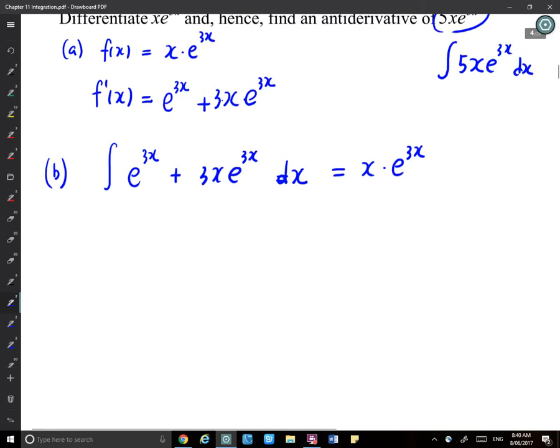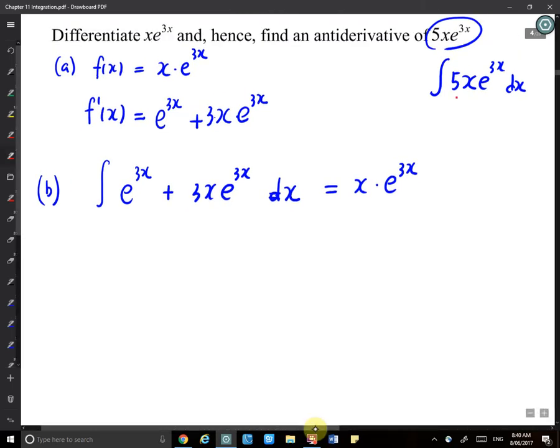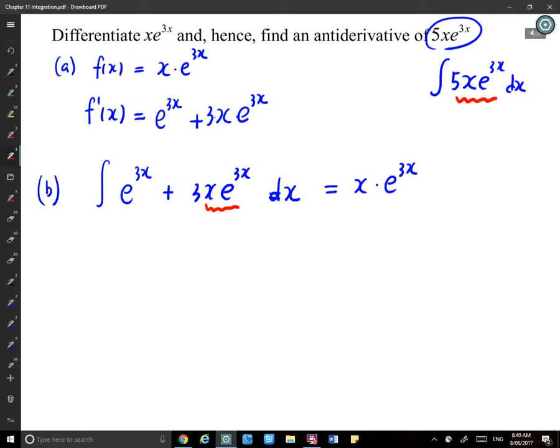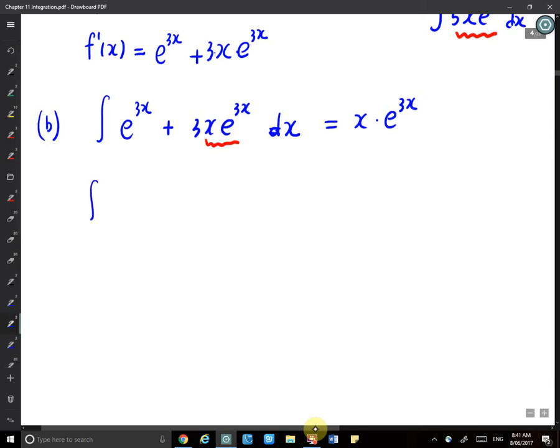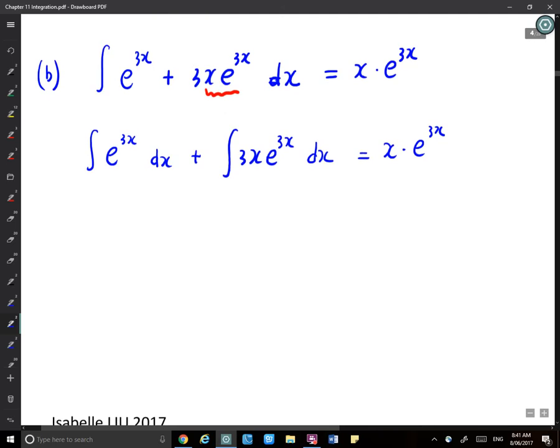And let's have a look at this part. You don't need to worry about the constant, because you can always times the constant on the integral, it doesn't matter. It looks very similar to that part. My equation actually involves the thing that is asked in the question. So that part is the same as that part. That is what I'm asking for. Because it's something plus something, I can integrate them separately. So I can integrate that plus the integral of that. It's always easy to deal with plus and minus in integrations and differentiations. So I can separate them into two integrals.